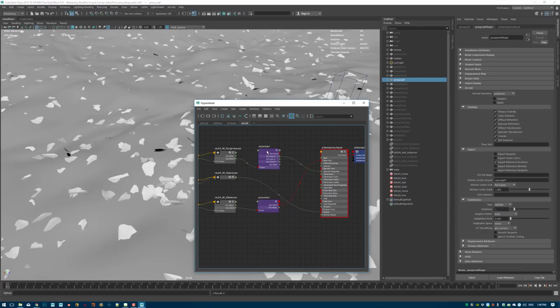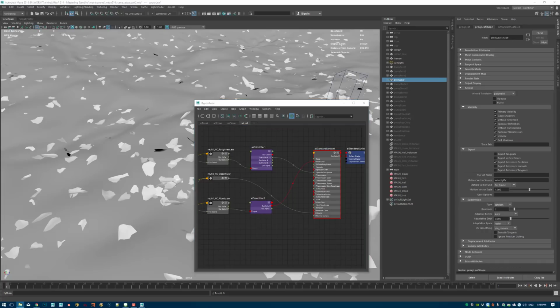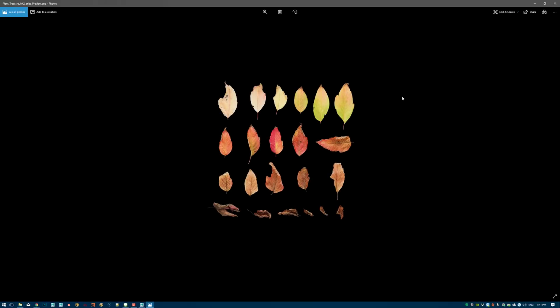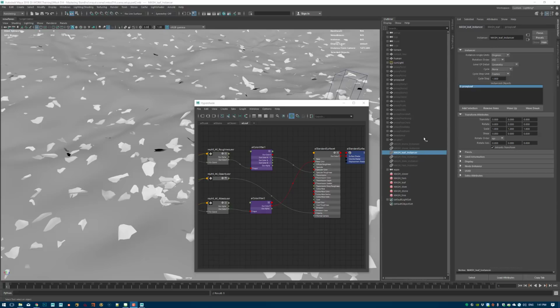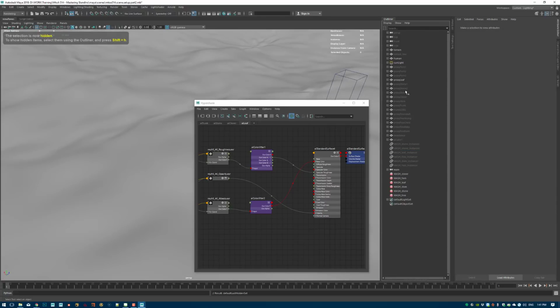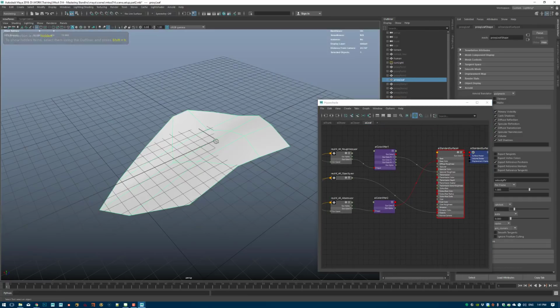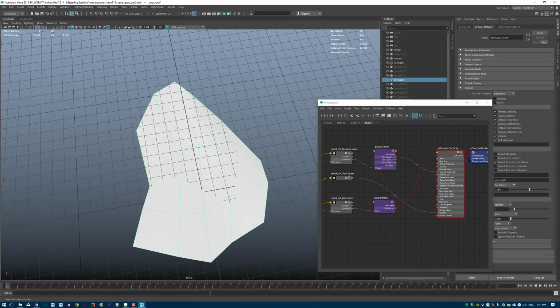So currently this image is an atlas of different leaf types like this. Currently I can only choose one of these leaves, and because of that I will need to remove or realign the UVs. To do so, I will hide the instancer, and I will just frame the leaf itself, which looks like this.